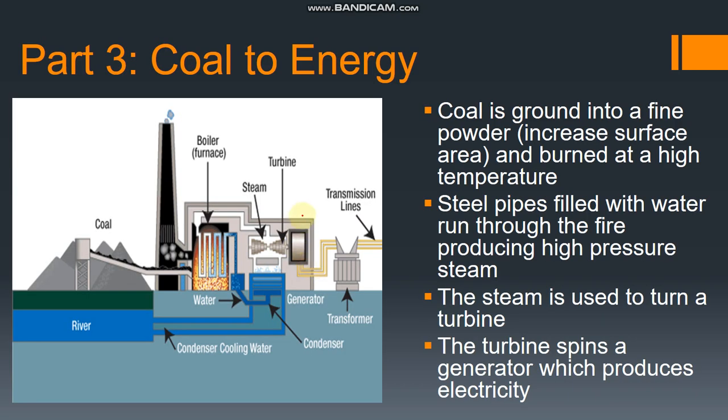The coal's shipped to a coal burning power plant. Now, before it's used to burn, it's ground into a very fine powder. And I mean, think about it. If you grind this coal into a fine powder, you're just increasing the surface area. Imagine this boiler here having large chunks of irregular shaped pieces of coal, and trying to light that might be pretty hard, and trying to sustain that might also be hard because of the shape.